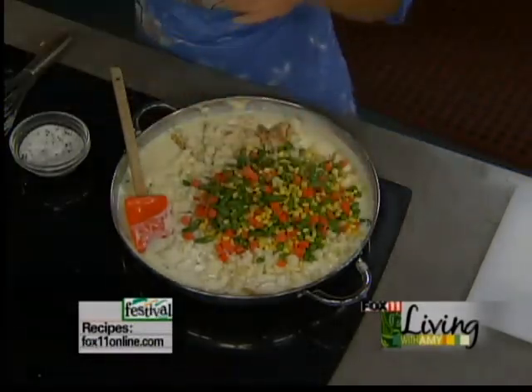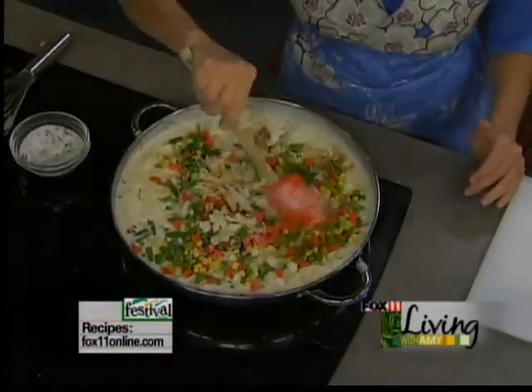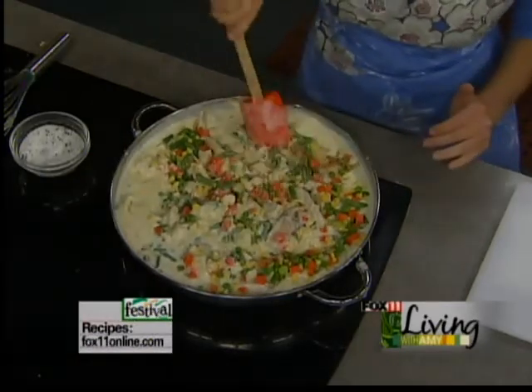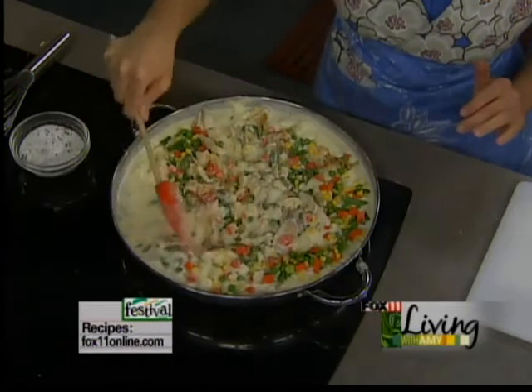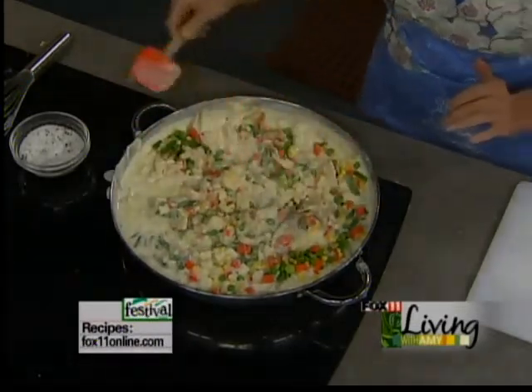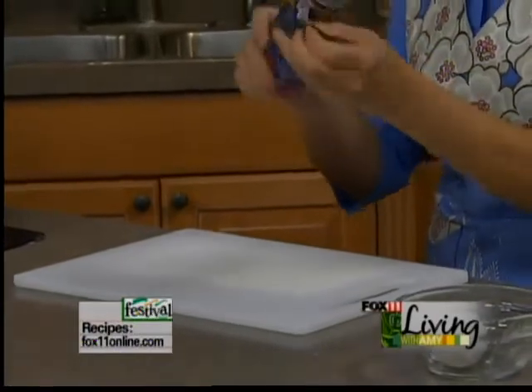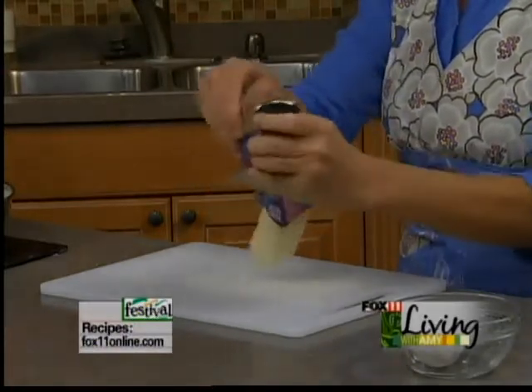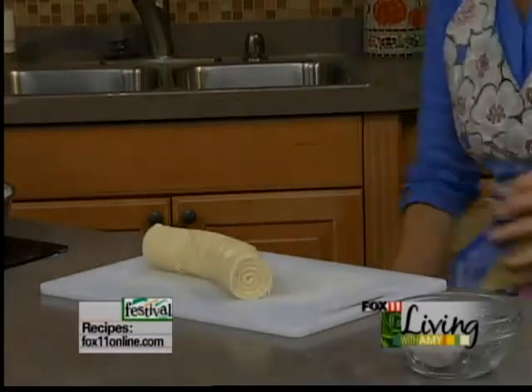And that's it, we're about done. I'm just going to let this heat just a little bit. This is going to cook in the oven, but we're actually going to put it into our crocks warm so we can bake them pretty quickly. If the mixture gets too thick, you can always add a little more milk, or another splash of white wine. Now the crust — that's really the most work and one of the best parts about pot pie. So instead of using an ordinary pie crust, we're actually going to use crescent rolls. This is a really fun trick. I love it when the can pops open like that — I always get a kick out of that. It's the little stuff in life that makes it fun.